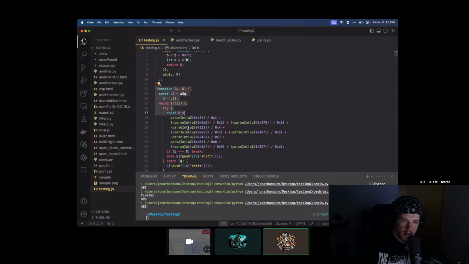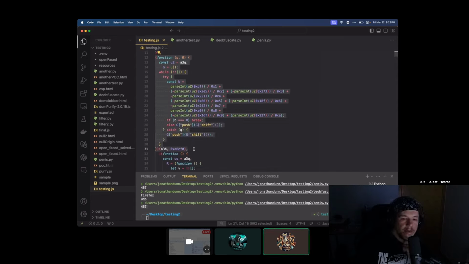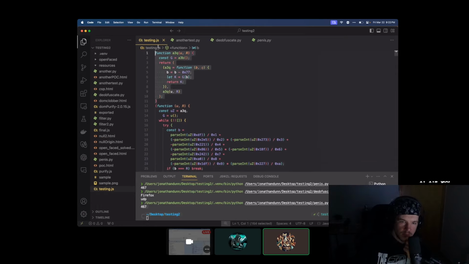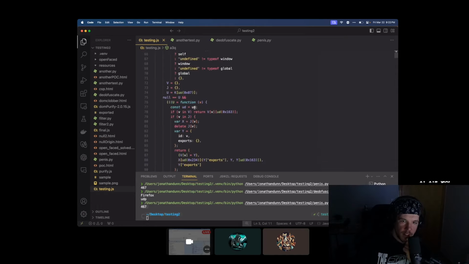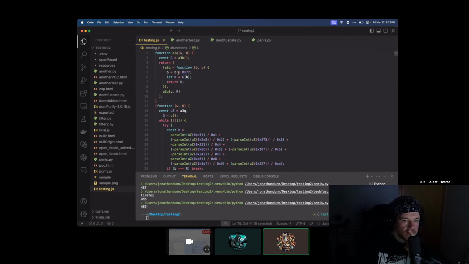What this thing does is mutate the array 467 times. Yes, 467 times, exactly. And then what this does is that when you call this function here, it takes this number, subtracts this from it, and that's the new index of the new array. Yep. Okay, I got you. Does that make sense? That's what all obfuscation is in JavaScript. That's what it all is.